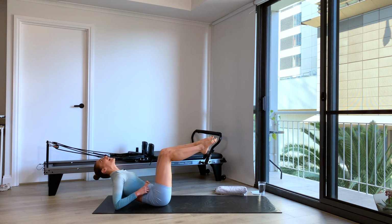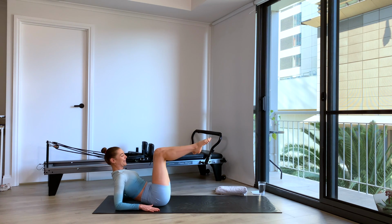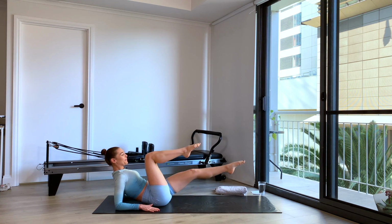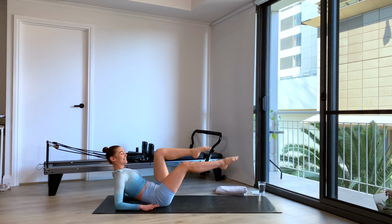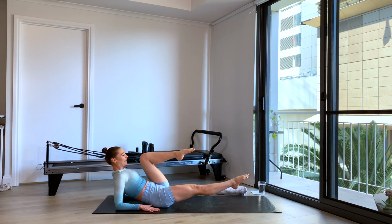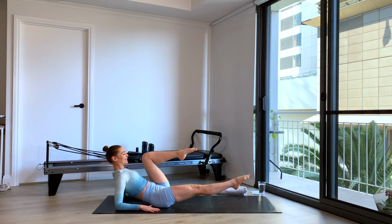Woo, feeling those abs. Let's speed it up for the last 20 seconds here. Maybe we're just alternating here to make it more challenging. Please take it at your own pace. Keep safe through these workouts. Let's go for 15 seconds. Pressing through those forearms, let's go.